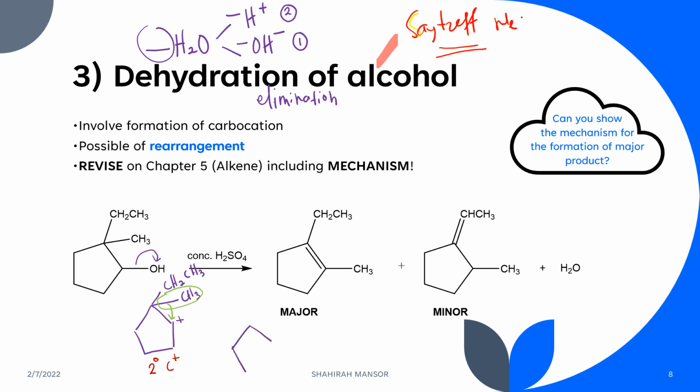So by doing that, maka kita akan dapat our new carbocation, C+ will be here. Okay, dan CH3 akan ada di sini. Okay, so please remember di sini kita ada hydrogen. So bila kita buang OH tadi, that carbon masih ada hydrogen. Okay, lastly, lepas kita pindahkan CH3, that hydrogen masih remains pada tempat yang sama lah. Okay, so now this new carbocation adalah C+ yang bonded kepada 1, 2, 3 carbon atoms yang lain. So this will be tertiary carbocation. So now we have successfully formed the most stable carbocation.